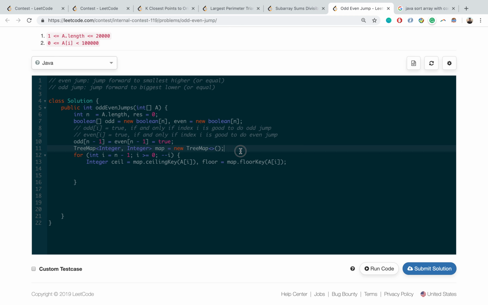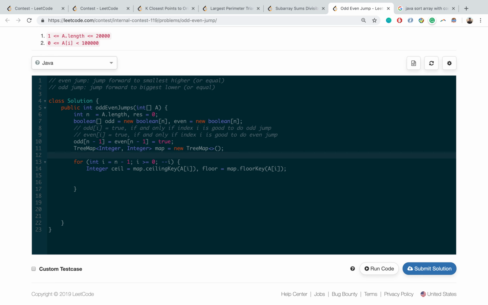And in the tree map, I have to initialize it, so I put the last element inside with the value and index. Yes, and here we get a ceiling key of A[i].